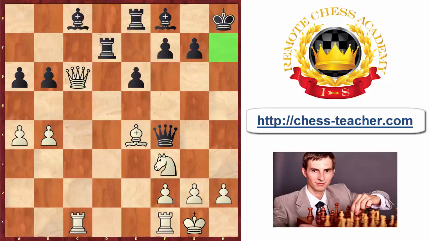Whenever you notice that the opponent's castling is weakened, that one pawn is moved forward or is absent, like in this example, it always gives you the sign that you may try to take advantage of those weaknesses. But first of all, in order for your attack to be successful, you need to have greater activity. You need to have greater concentration of your pieces on the king side compared to the amount of the opponent's pieces. And that's what we should care about first of all.